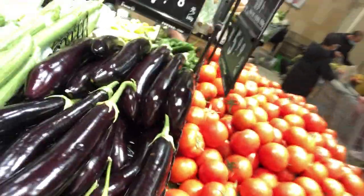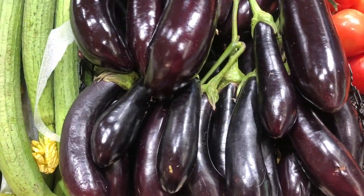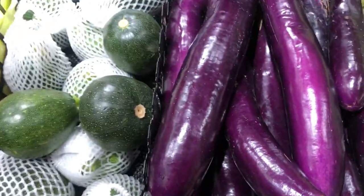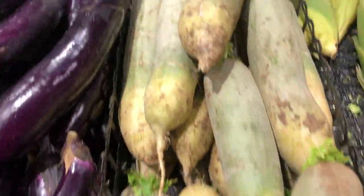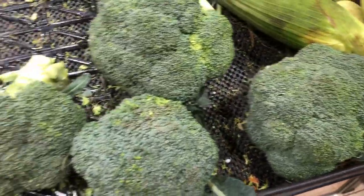So these are fresh tomatoes. So fresh, like so fresh. More like no blemish. Then yeah, eggplants. When I came here the other day, I saw so many types of eggplants. So I'm going to be showing the different ones I saw, and I was a bit confused. I don't know why they are different, but this is one. And let me go to the other side. Another one. They look similar, but they are not the same. The head of the other one is green, but this is purple. This is the other one here. This is purple. I really don't know. So this, please someone help me. Am I the only one that doesn't know the names of all these vegetables?